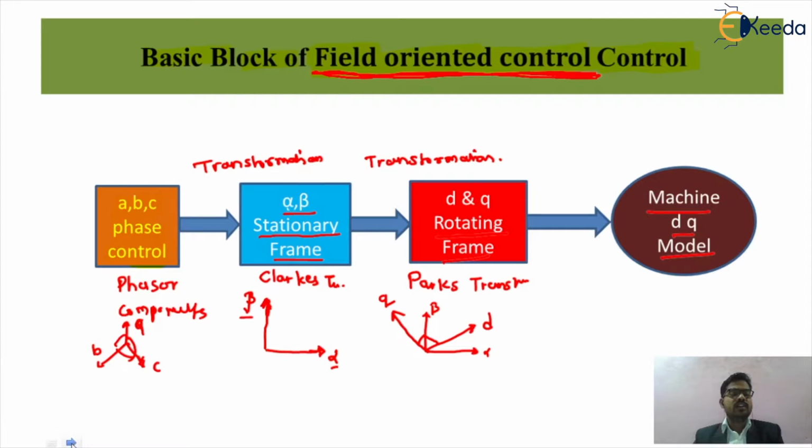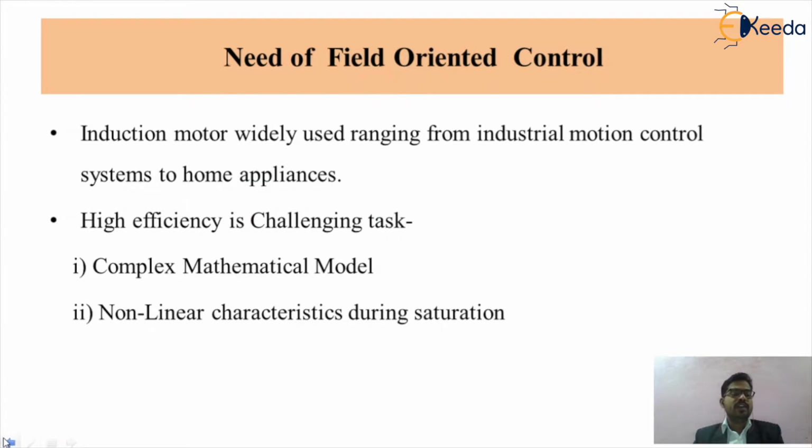Okay, now friends, we are moving toward why we need field oriented control. As we know, in day to day life we use the induction motor for various purposes. Induction motors are used for industrial motion control, and are also used in different home appliances. So the control of the induction motor is very important. If you want to control the induction motor with higher efficiency, that is a very challenging task for all of us.